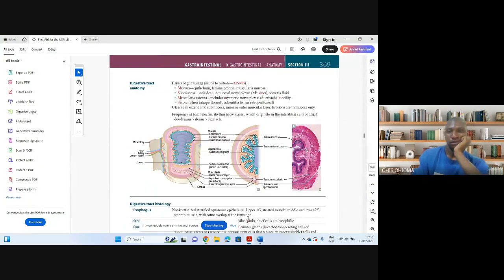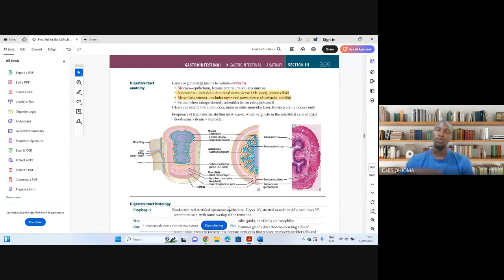Okay. So I'm going to talk about the epithelium, that's the layers of the gut. They use a fancy mnemonic known as MSMS, but what is very high yield for you to know is the pathology associated with knowing this part here. And so these two aspects, the submucosal aspect and the muscularis externa, are very high yield concepts because there are pathologies that are affected with it.